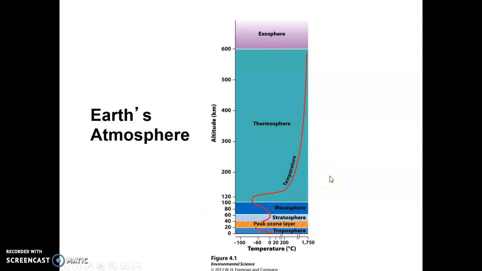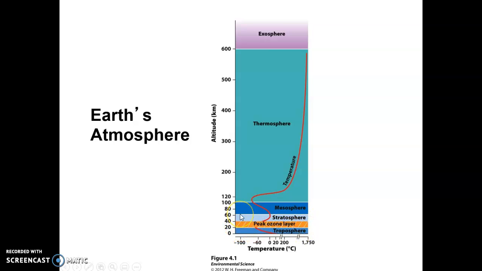Okay, so let's return to an earlier diagram from Chapter 4 of your textbook, which shows Earth's atmosphere. So you may recall the lowermost portion of the atmosphere in miles, from 0 to 10 miles, it's 0 to 20 in kilometers, is the troposphere. And that's where all of our weather occurs. It's where molecules are present in large concentrations, particularly nitrogen and oxygen. And it's where all the air that we breathe exists, and where most of the pollutants that we have would also be existing. The next layer above that is called the stratosphere.